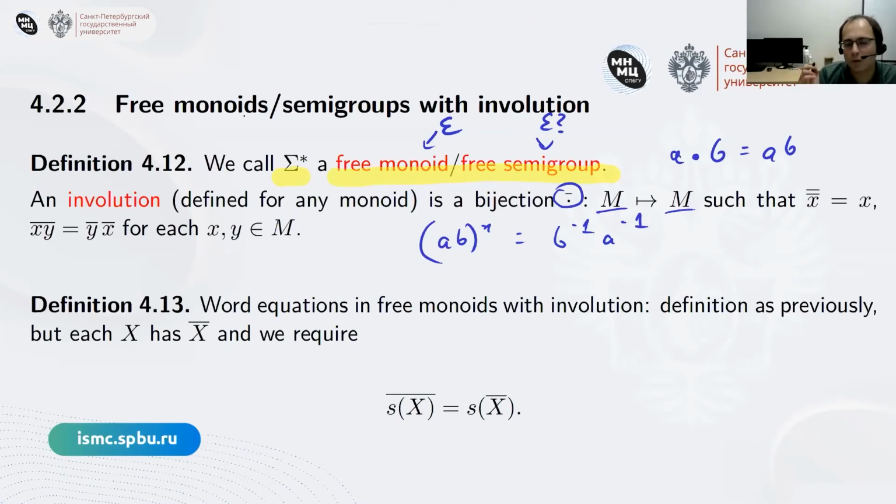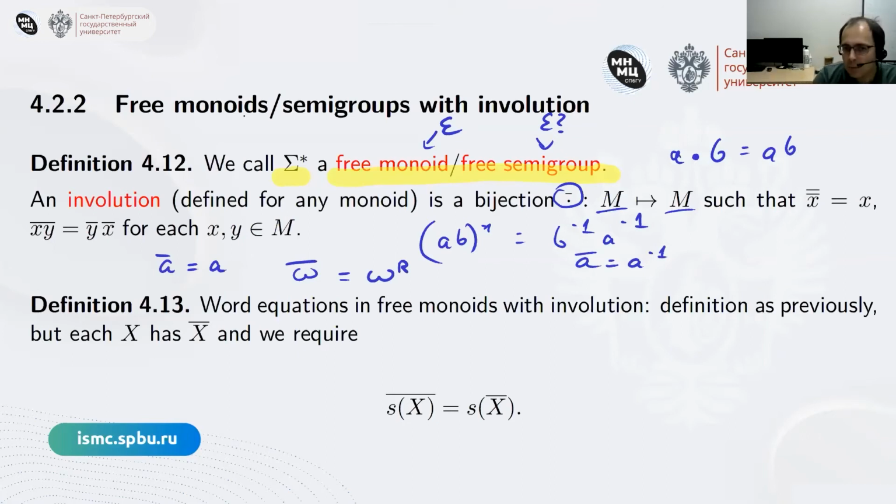Okay, such an operation is called an involution for an arbitrary monoid, but we use it just for the free monoid. And there is no outer meaning for this involution. So it could be that we say that for every letter, the involution is the same, meaning that if we apply it on the word, then this is just the same word reversed. Or we can use exactly the same thing as for the free semigroup. So we have a separate letter a and a to -1, and then if we take the involution, we just map the letter to its inverse.